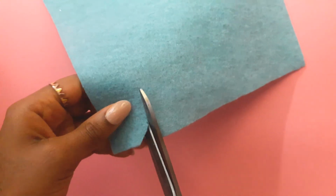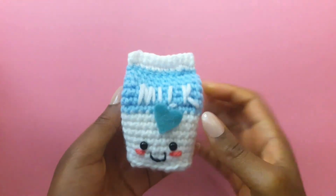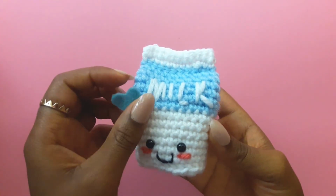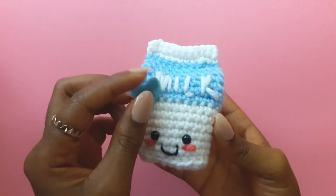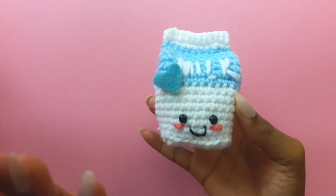We can go ahead and cut out our different decorations. For the regular milk, I'm just going to cut a simple heart. You can go ahead and stitch the decorations if you want. I am super lazy, as you guys know, and I will use glue any chance I get. So I'll just go ahead and put that there.